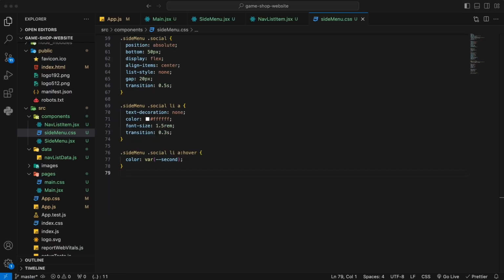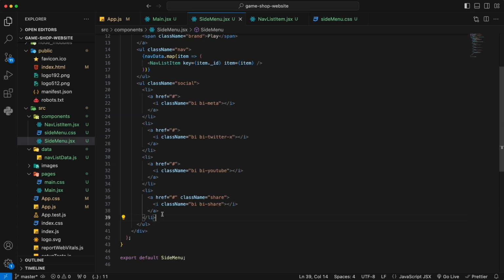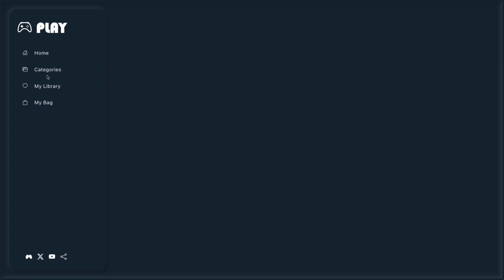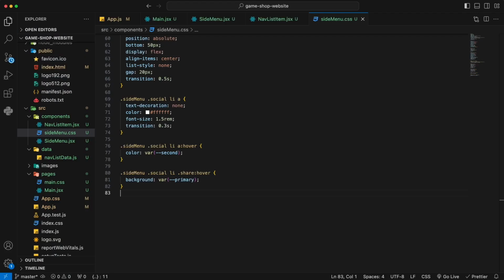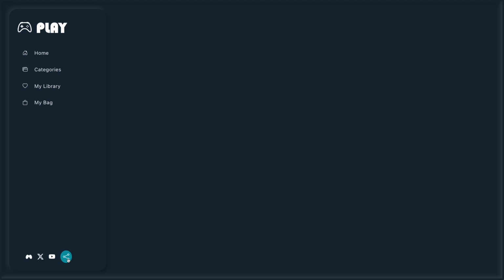And then the last one, we want it to be different from the rest because it's a share button. We want people to share the page. Remember over here, I gave the last one a special class name called share. That's why we can define it over here. The share on hover is going to be slightly different from the rest because we want it to stand out. The color is going to be that. And also we're going to give a different background for it to stand out. Give the background and circle. It looks like that. Okay? Really, really nice with a social area.